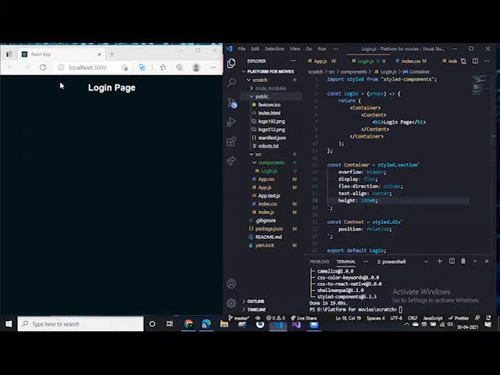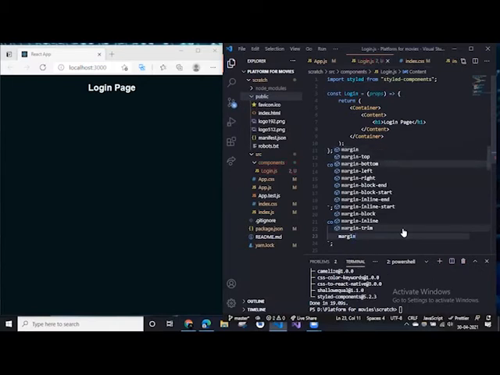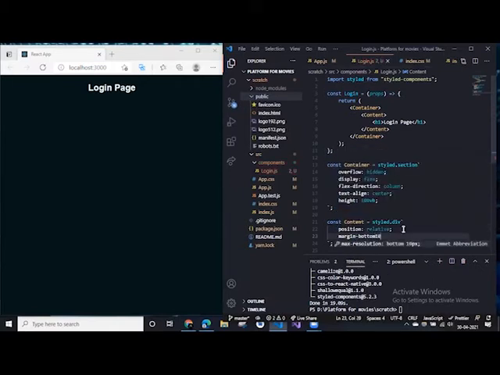So yeah, we can see it is in the center, it is given in column, and also the height is 100. So then we are going to do styling for content, where we will give some margin to the bottom. So margin bottom will be like 10vw.